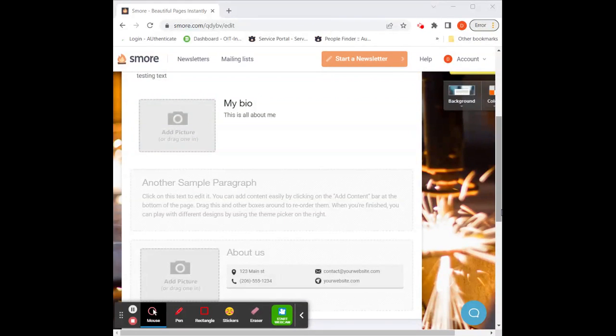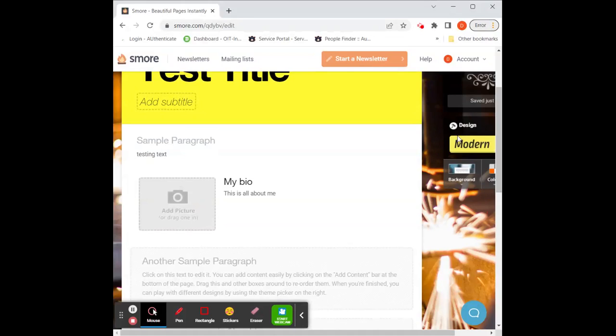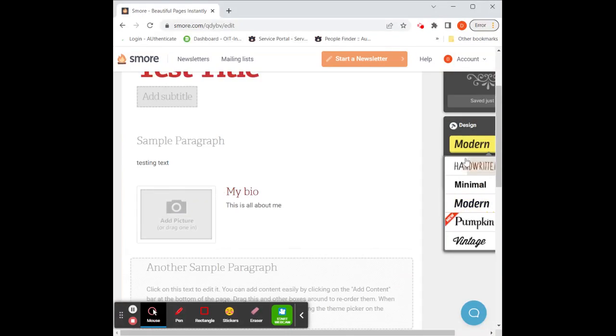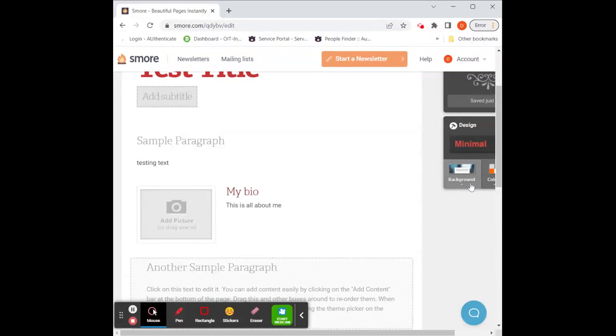Now let's look at some additional formatting. Scrolling up to the top, you can see here to the right you have some design elements. With the free version, you don't get a lot of options. We are currently using the modern design, and you can change it to any of these 5. I like the minimal design as it is very simple. You can edit the background, you can edit the color, and you can edit the font. You do have access to additional items if you choose to pay for the licensed version.